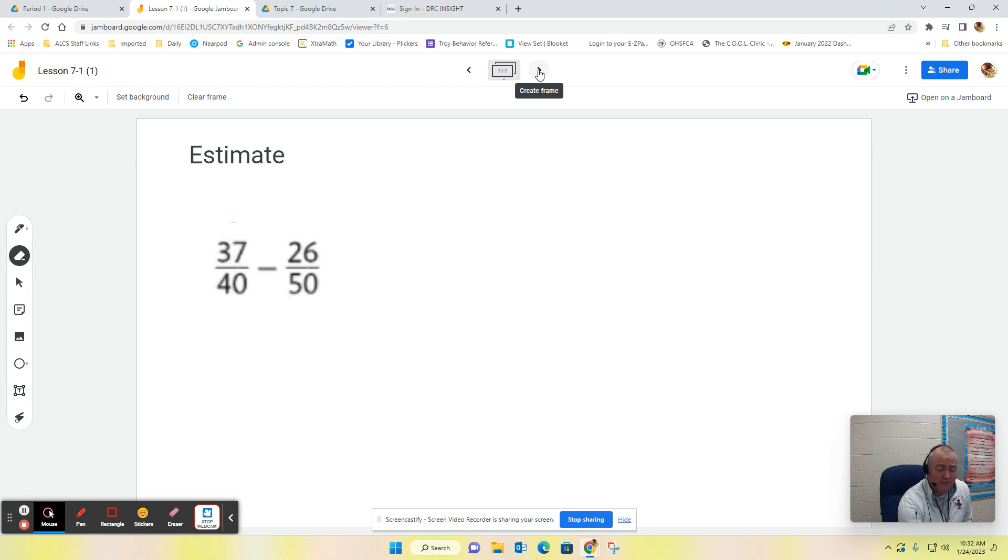All right, so hopefully you did just that. We got 37/40. Well, if we take 40, and I divide 40 by 2, not 20, I get 20. So now I'm asking myself, well, is 37 closer to zero, closer to 20, or closer to 40? 37 is definitely closer to 40, so that's going to be a 1.